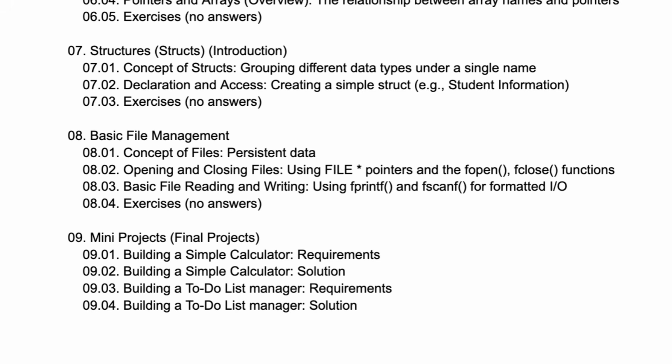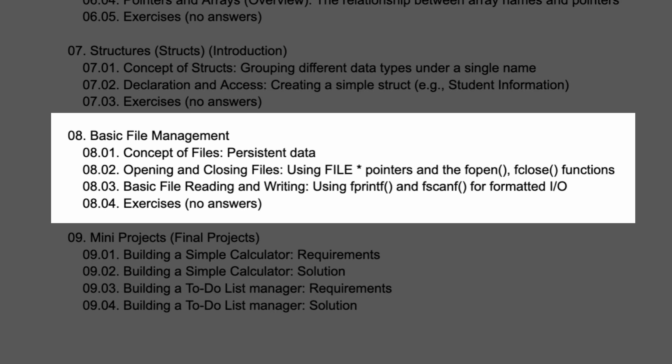This video is actually a section of a course. This section includes the following lessons. First, concept of files, persistent data. Second, opening and closing files, using file pointers and the fopen, fclose functions. Third, basic file reading and writing, using fprintf and fscanf for formatted I/O. Fourth, exercises, no answers. This lesson does not include the answers.